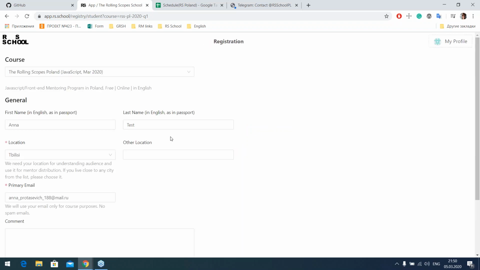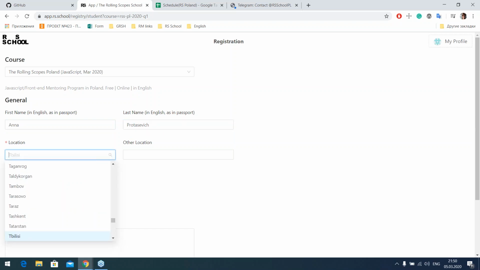And here we can see the registration page. Please, guys, spend several minutes to enter your correct data. In the location, you may enter your city.